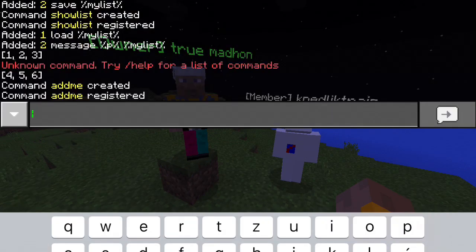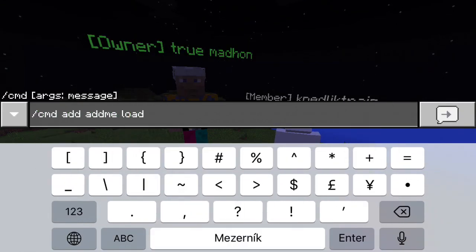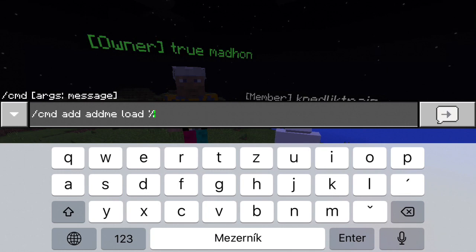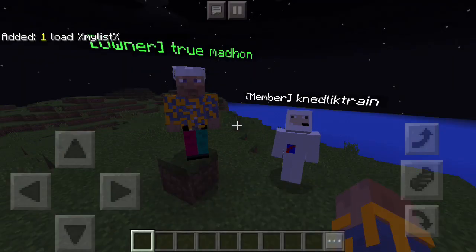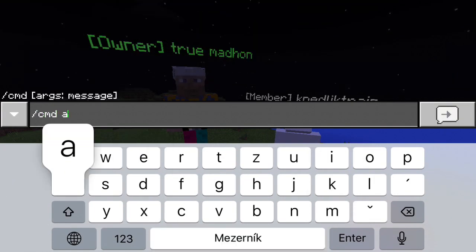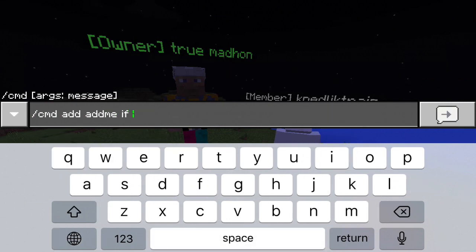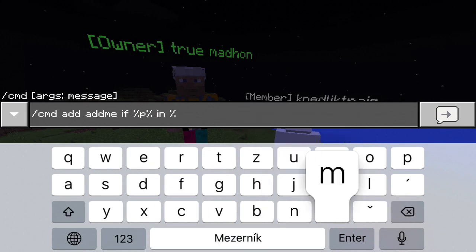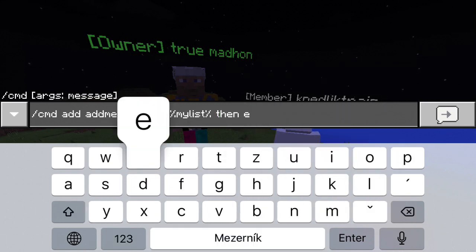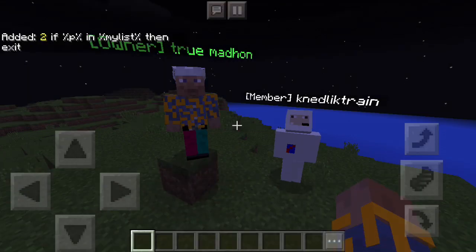Let's try to create one more command. As you can imagine, this command's purpose will be adding myself, that is the current player, to the list. So we will start with loading the variable. Otherwise we would overwrite it, and anyone who would be on that list already would disappear. So let's load the variable. Then we will check if the current player is already in the list, because we don't want to add him again. And if the current player is not in the list, we will add him.